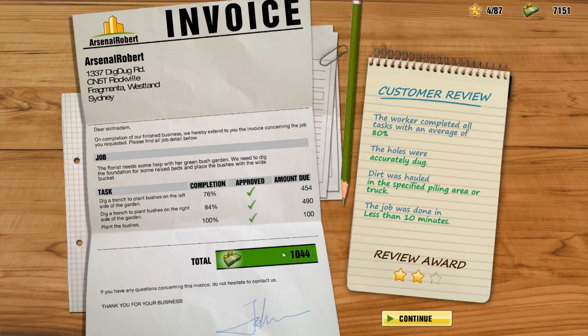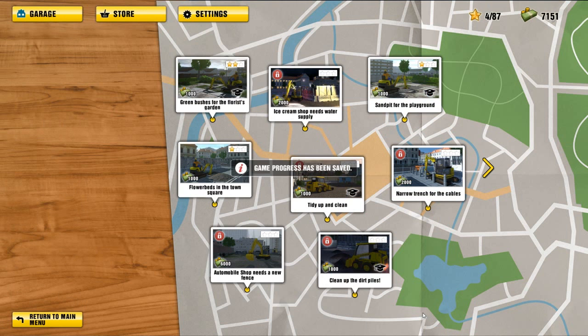Another 1,044 coins. The best thing is if you do the missions over and over again, you keep on getting paid the same amount. So, that definitely helps you out a lot in case you ever need a bit more money. So, now with the third mission, which we had given to us, which I've already done, but we'll do it for your guys' sake as well, is flower beds in the town square.